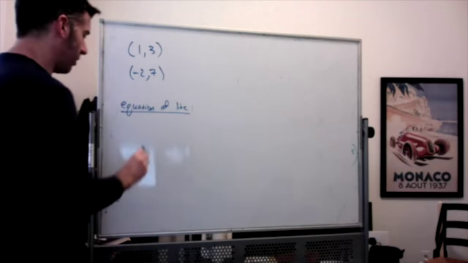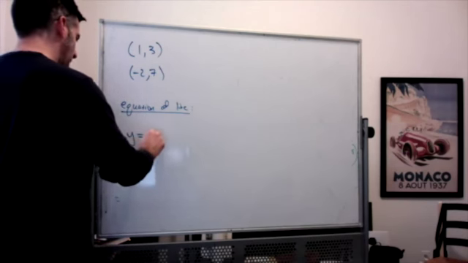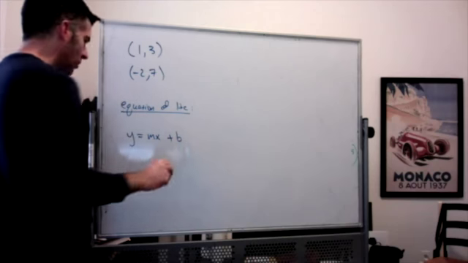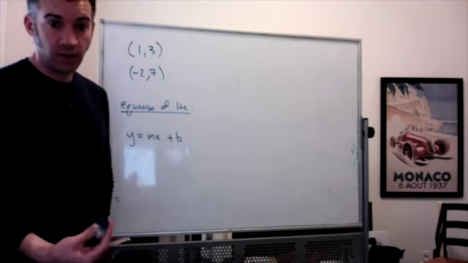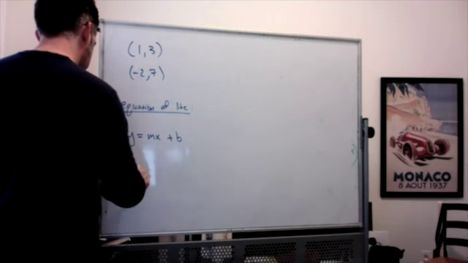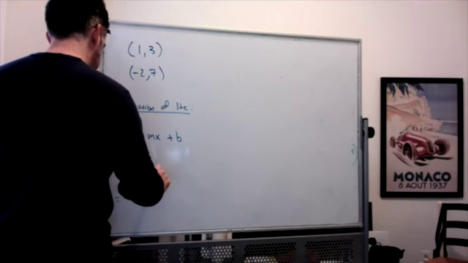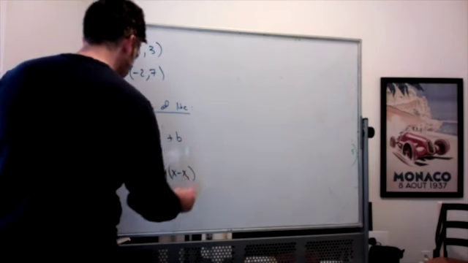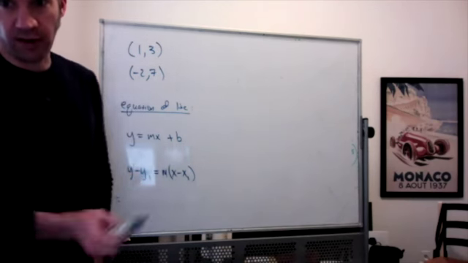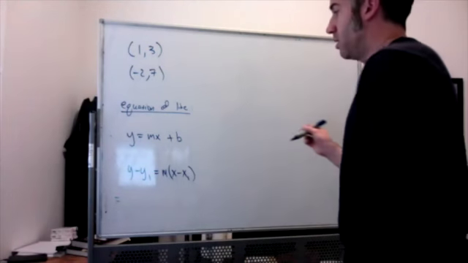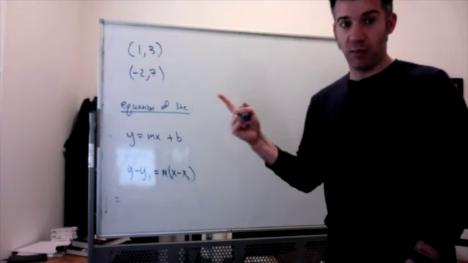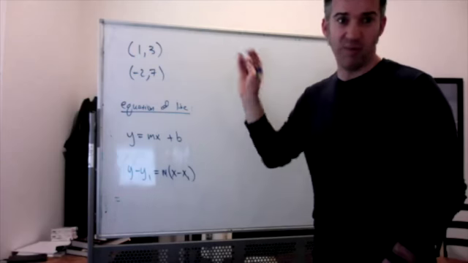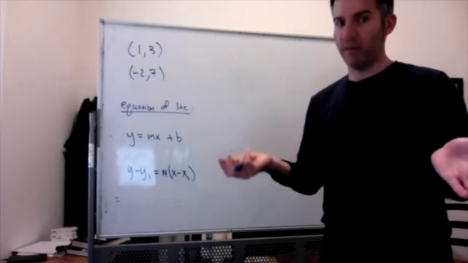Meaning, you can write it in the y equals mx plus b form, which I imagine is what most people prefer. You could also write it in the point slope form: y minus y1 equals m times x minus x1. Either way, perfectly fine. So to do this, we need a point. Great, we got 2 of them, we're set. We need to find the slope.